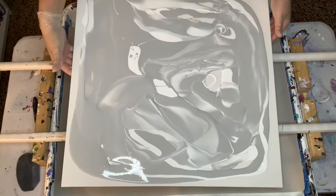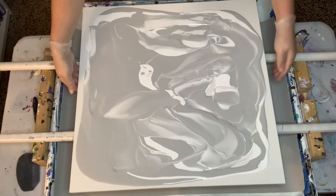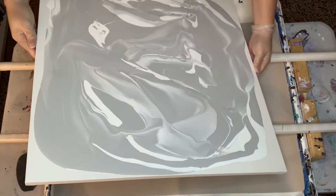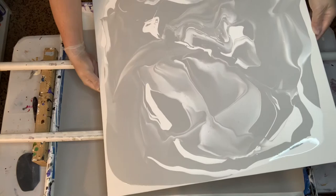And I usually don't get any pearls or cells with that. So I think that's what I'm going to do, and see if I can reach that same result that you're going to see in this video just before the wet results, so that no pearls or anything develop. Because I thought, wow.